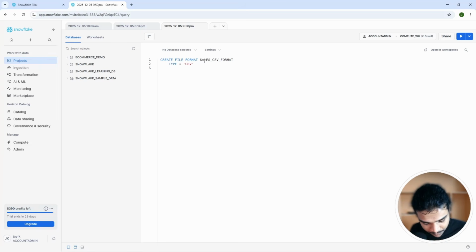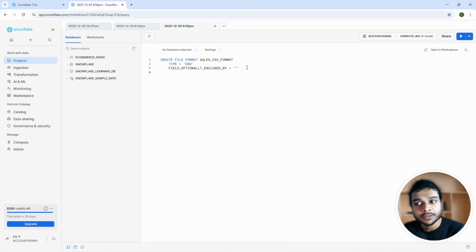Firstly, field optionally enclosed by. We define this option if any of the fields in the file that we are going to import has double quotes in it, which would be imported as is, and we don't want those quotes to be imported as part of the data.